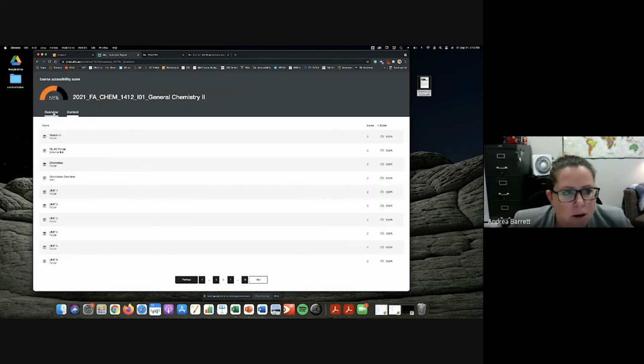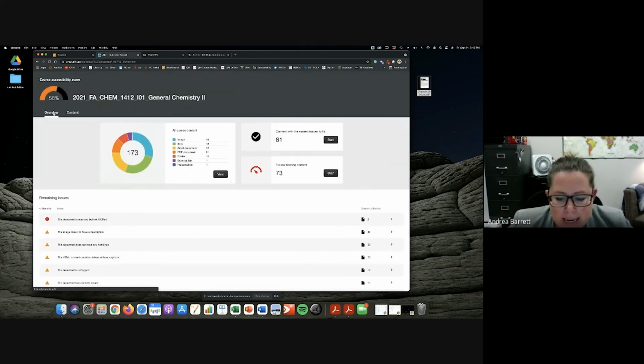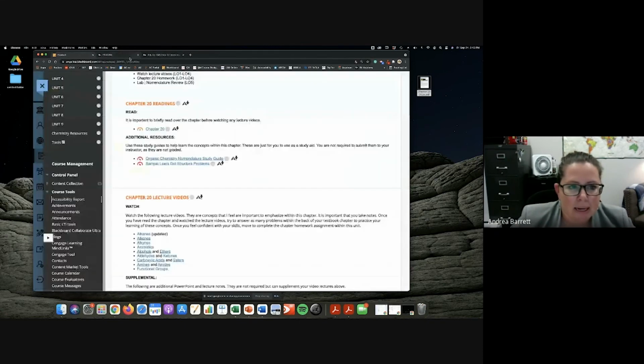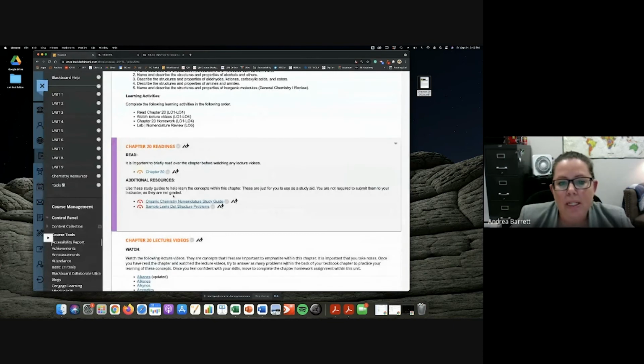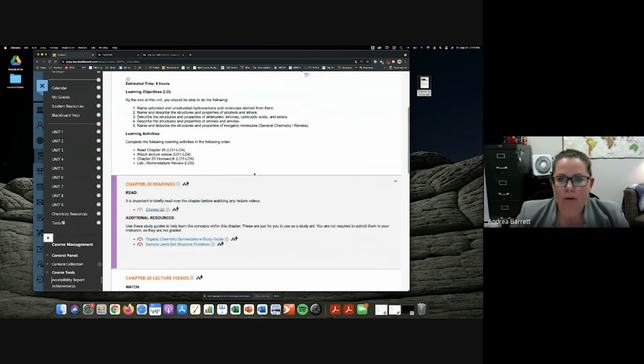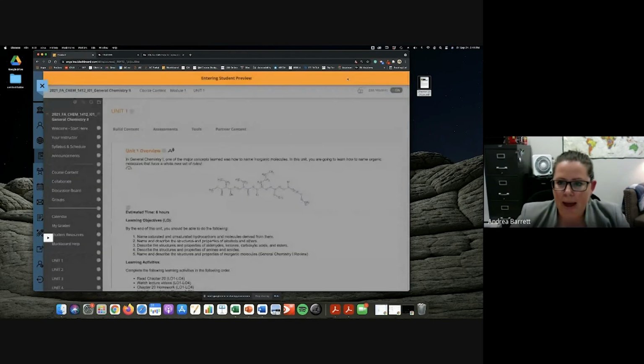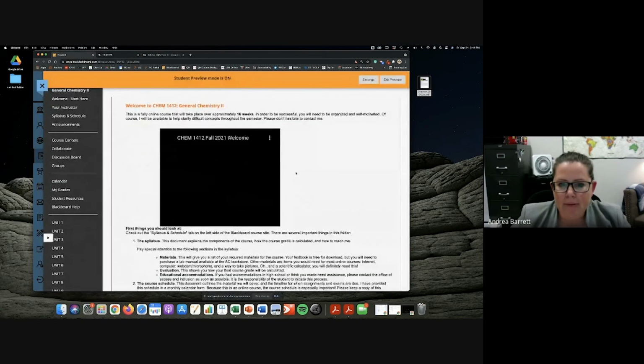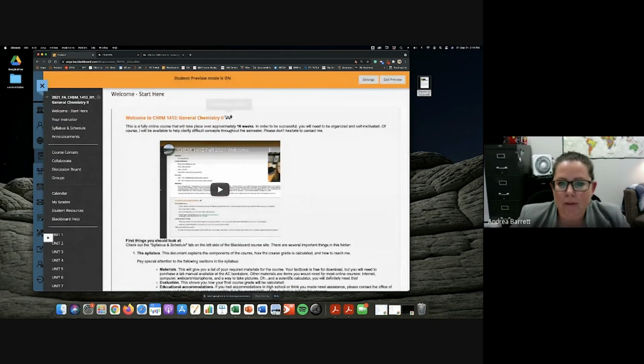Okay. So what we've done today is we've looked at the faculty view when it comes to Ally in our course, and the new things that you're going to see are the accessibility score icon and then the alternative formats icon. For student view, if we click that, the new view that they're going to have is just the addition of the alternative formats icon.